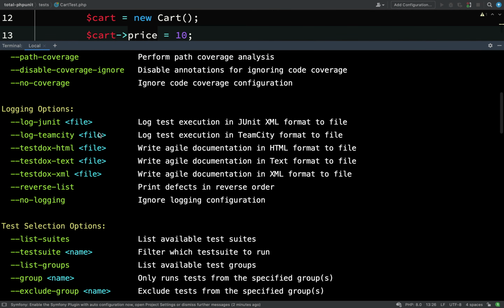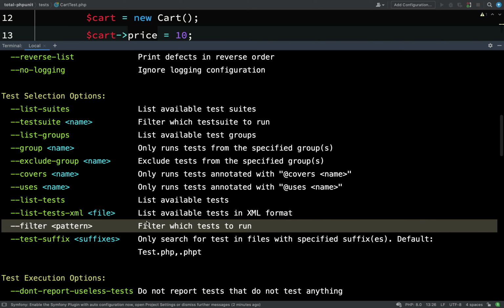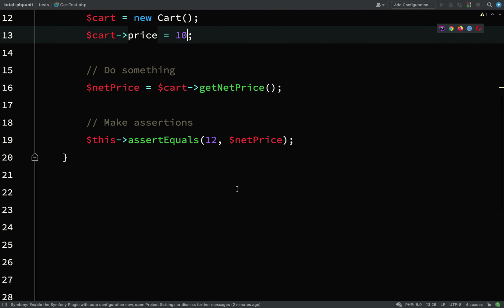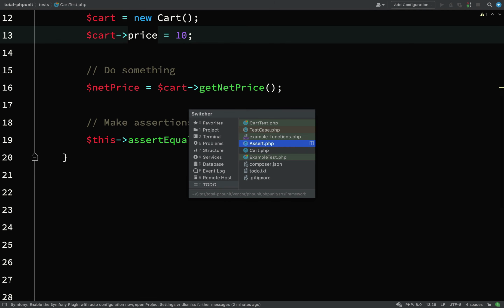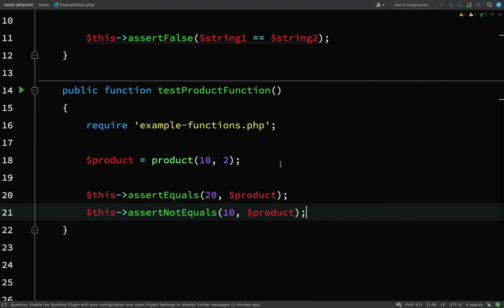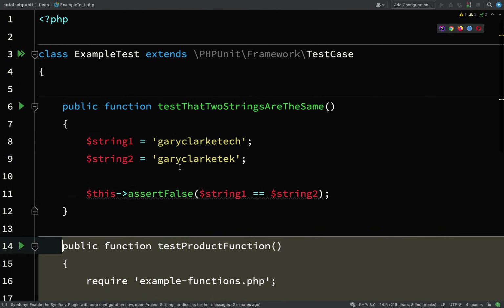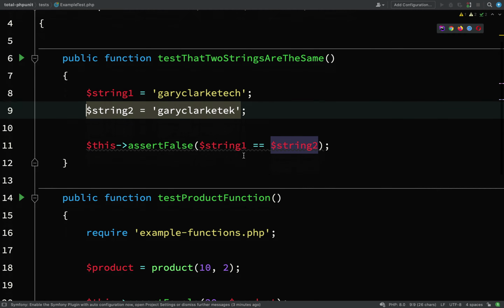None of these ones. Looking for something which I'm fairly familiar with and which is good for the level that we're at the moment. So filter, this is a very good one. If you recall when we were running our tests, if we go to our example test, it contains 2 tests, and you might just want to be honing in on one of the tests and checking that functionality. So if you have errors in your other tests, you don't want to be seeing that. You just want to be seeing the single test that you're working on. For example, if we were just working on this and we didn't want any information about this when we ran our tests, it would just get in our way.